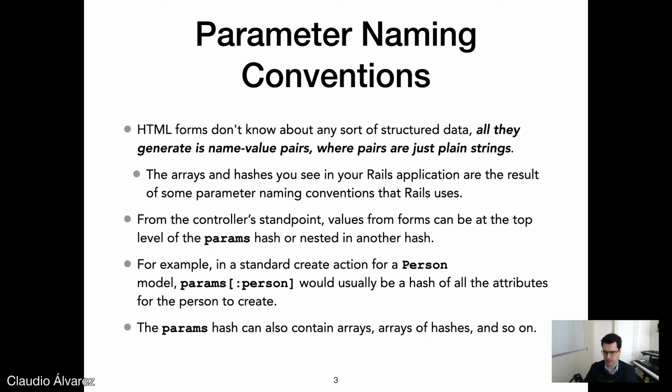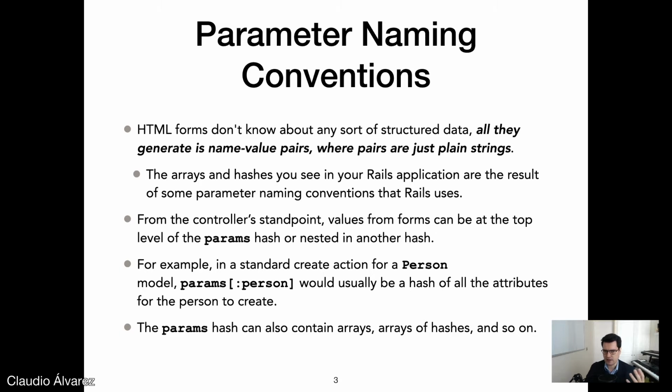for instance, the input elements or the text areas, so that on the controller side, within action methods, you can retrieve the parameters that come from the web form. You can retrieve them easily by looking into the params hash-like structure. In HTML, as you are aware, forms do not know anything about objects, anything about the models in your application.